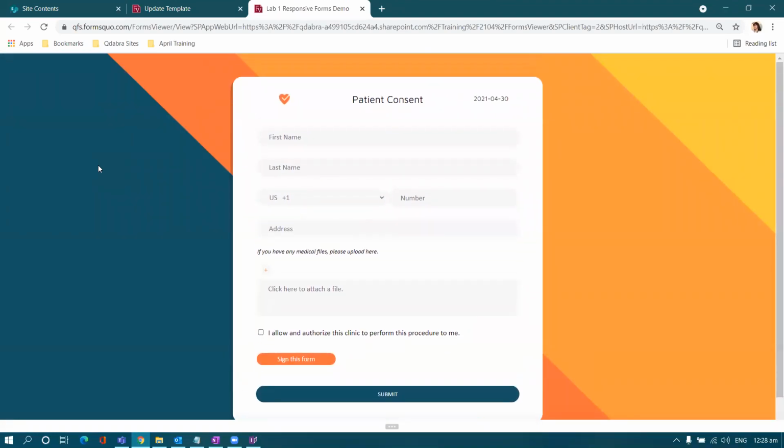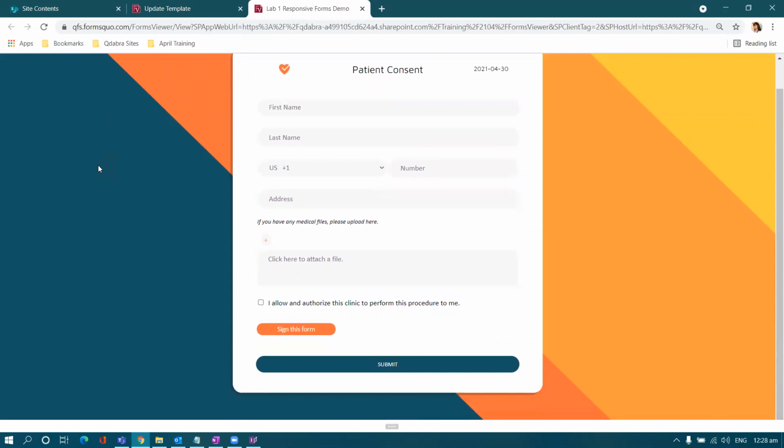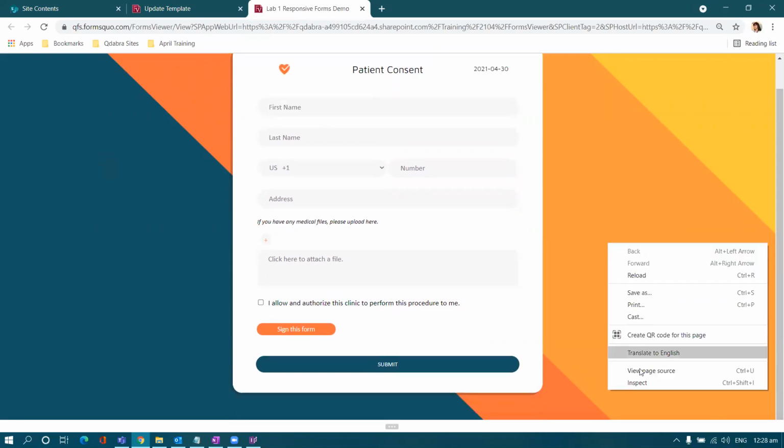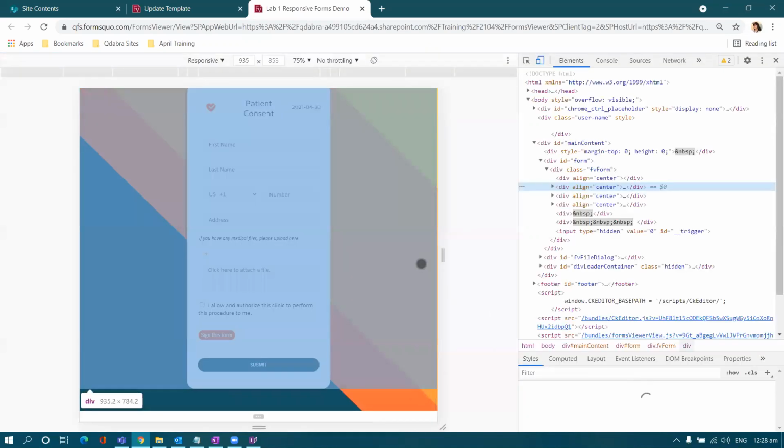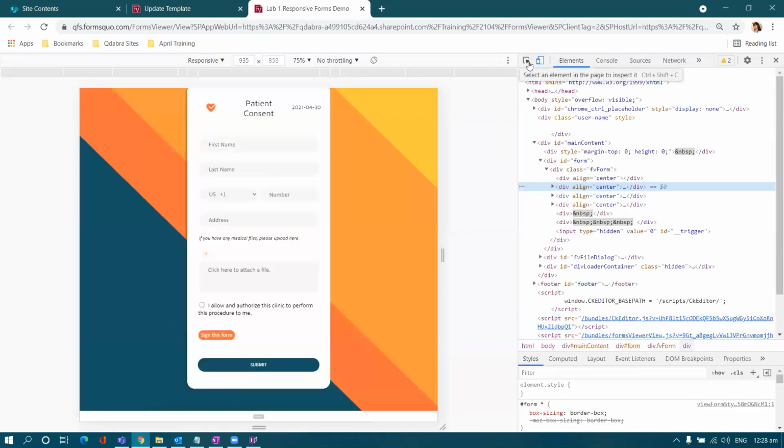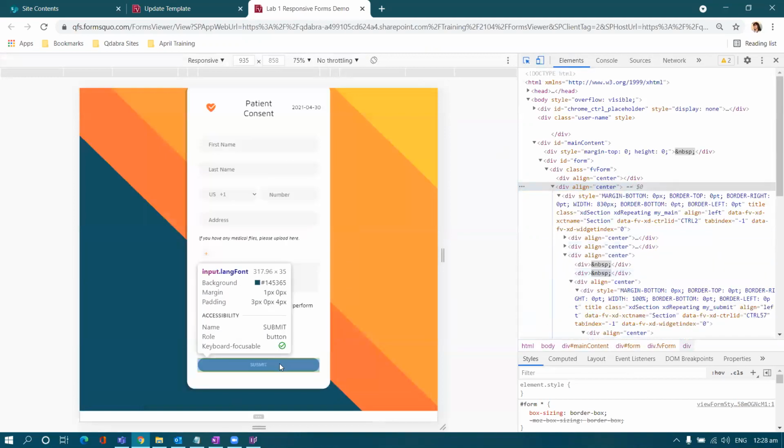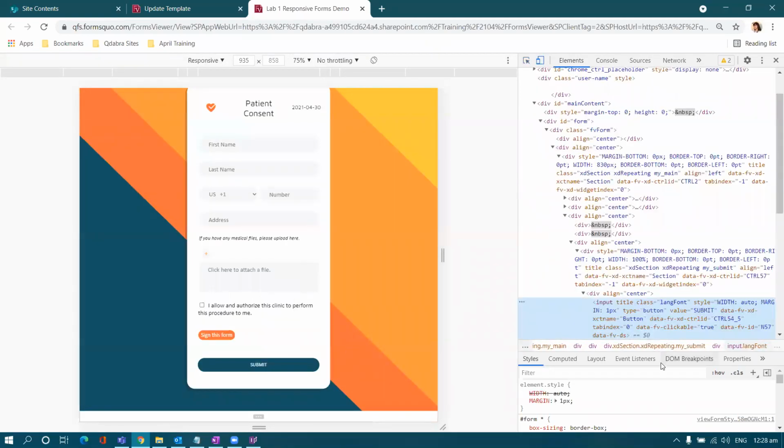One thing that I do when I try to apply CSS to my forms is I do it here in the browser, which is easier because it already shows me the result. So to do that, I just right click in this browser and click inspect. And I try to point to any control that already has a design on it that I've already included in my CSS.